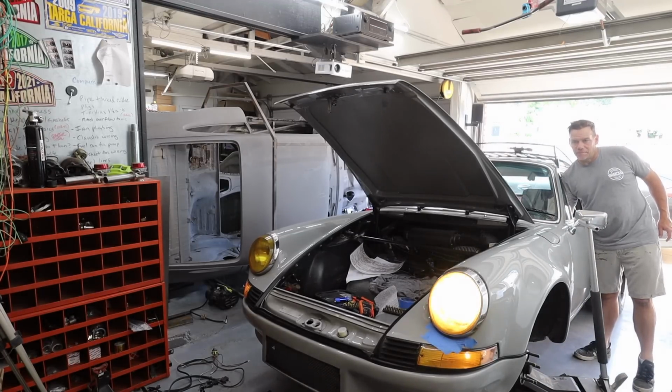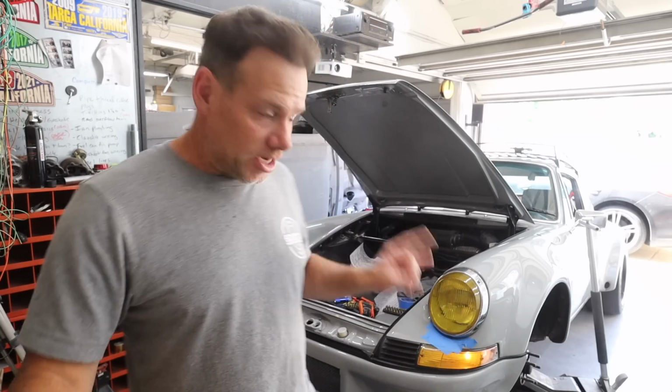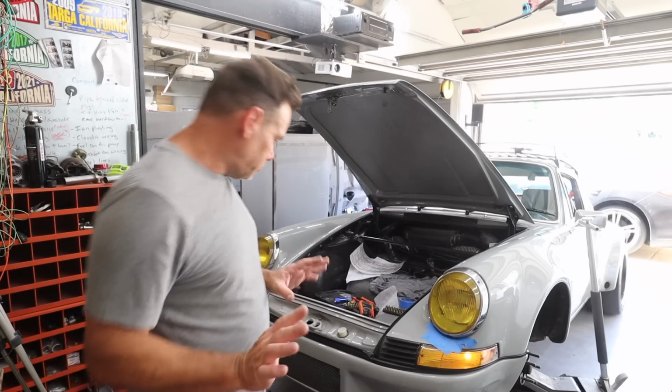Look at that. So it dawned on me that I had not grounded the fuse panel yet. Basically, there's one screw that you have to screw into the chassis. That grounds the entire thing. Otherwise, it can get a little bit wonky. So I put a little jumper cable between the grounding spot and a ground, and the lights work. So it had nothing to do with my wiring. It just was not grounded. So that's great news. Everything works the way it's supposed to.